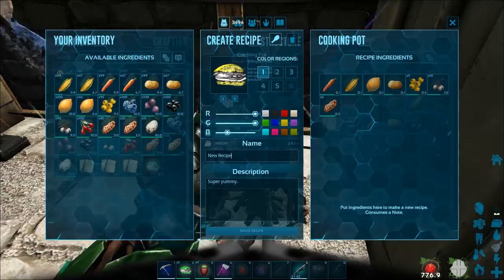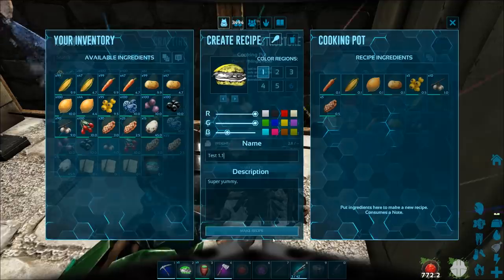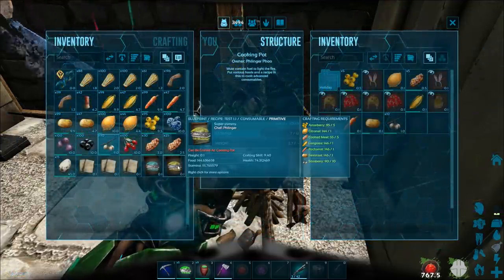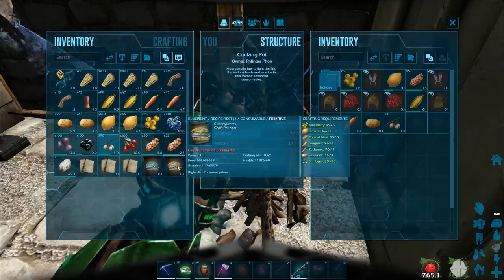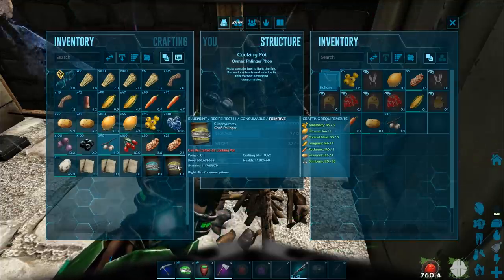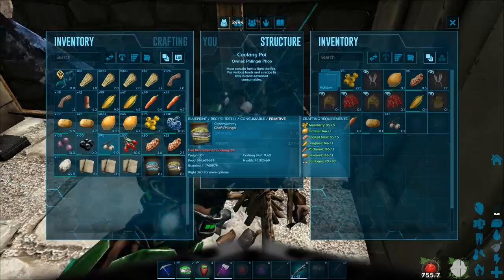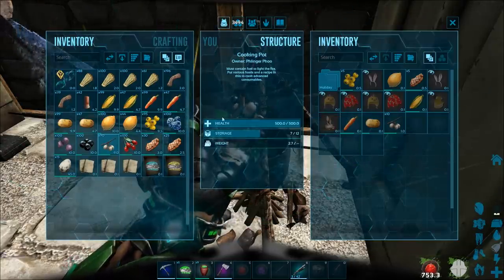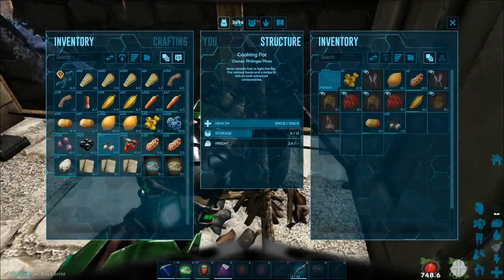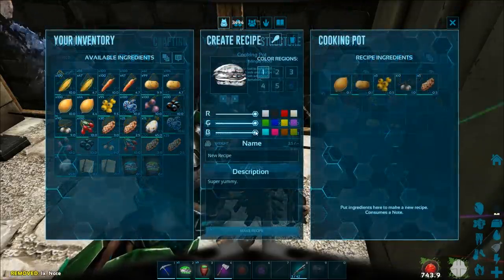Now we've got a yellow burger, and we're going to call this one test 1.1. Make recipe. All right, so now this new recipe is amazing. Because we added the meat and the extra stem berries, it gives us a ton more stamina, plus 144 food, and then also 74 health. Okay, we don't need that much food on there, so I'm going to see if I can lower that down a little bit by removing the carrot. Go like that, make recipe.